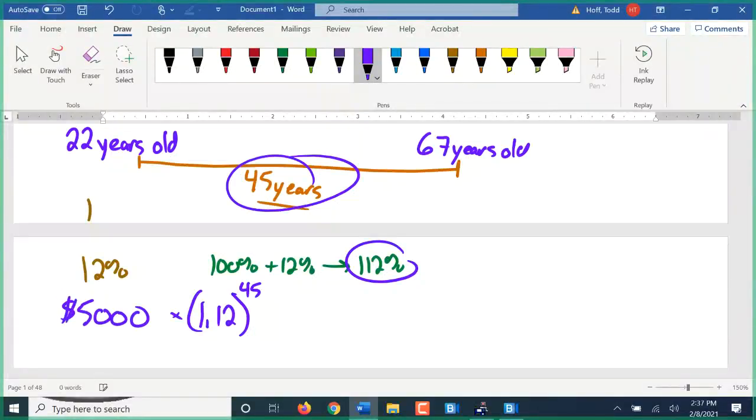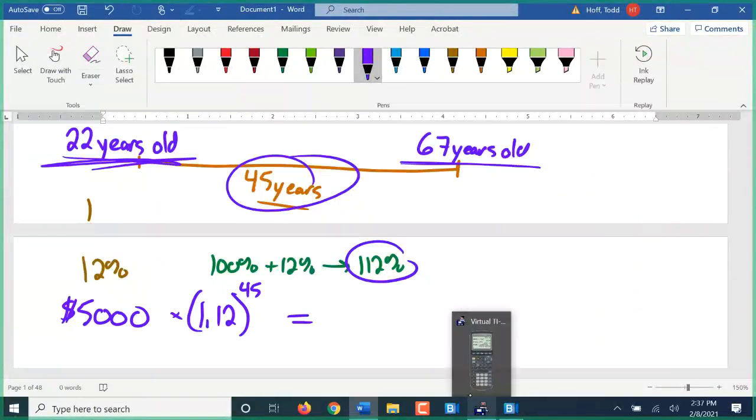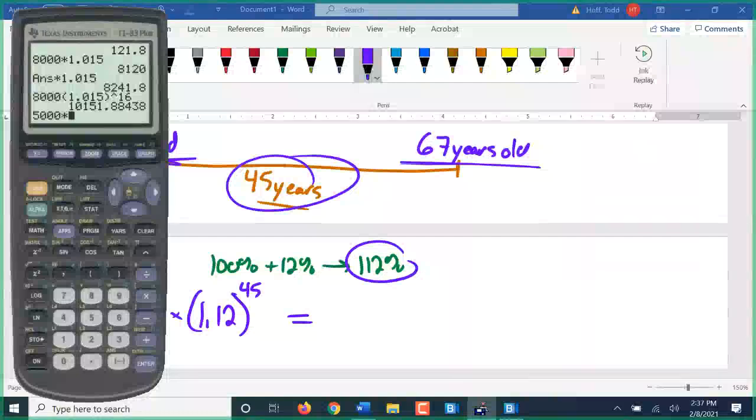The reason I say 5 grand is that up until about 3 years ago, $5,000 was the amount you were allowed to put away every year in IRAs. Now I think it's up to 6,000 or 7,000. They've raised it. So you put that $5,000 away at age 22. You let it sit there until 67, with your investment planner managing it for you. Anybody want to guess what it'd be worth at age 67? Is it to the power of 67 or 45? To the power of 45. Thank you. Yep. It's $819,938.